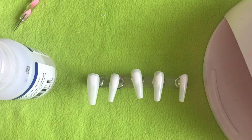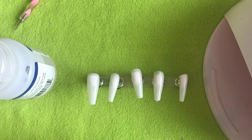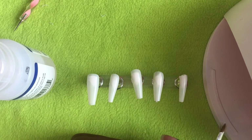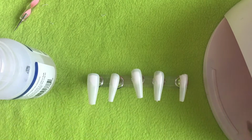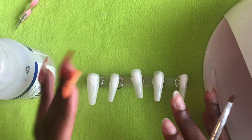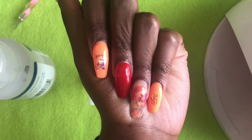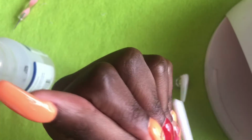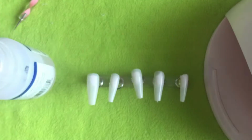In today's video, I'm doing something a little bit different. I was like, why not? I honestly started off with this, not on YouTube, but in my nail life. I started off with these and then moved on to acrylic nails. So, go check out the last video where I did these nails.